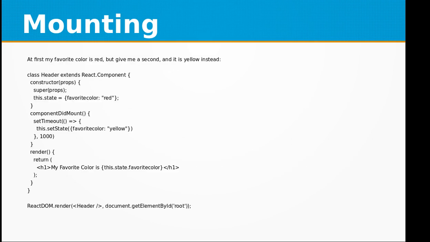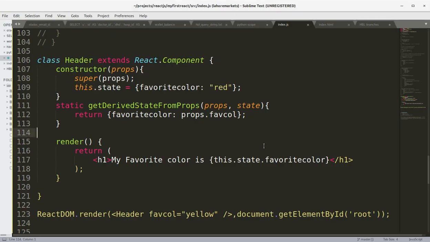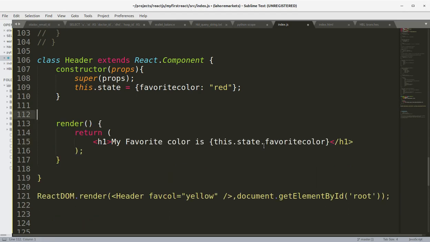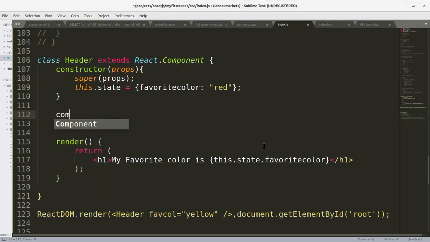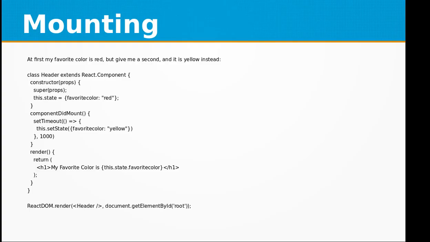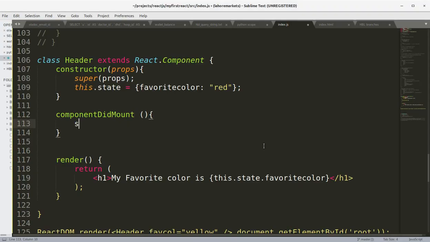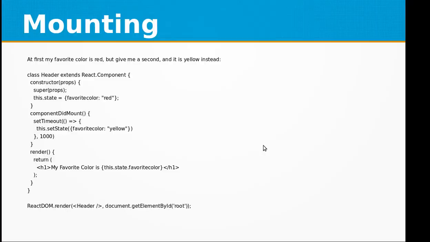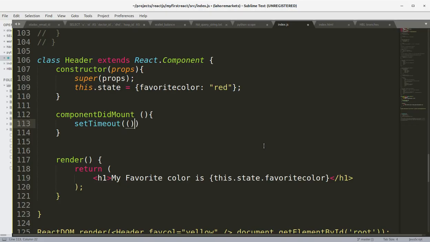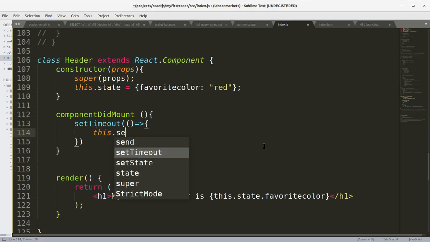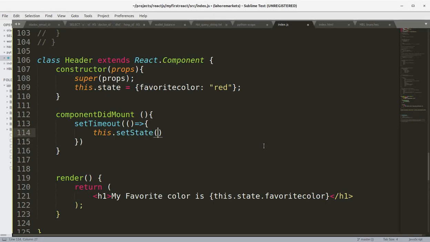So let's get back to our example, and this time we are going to use a new method called componentDidMount function, and within that function we are going to use the setTimeout function, and we are going to use an arrow function here, setting this.setState favoriteColor: yellow.